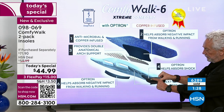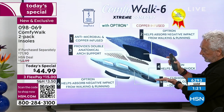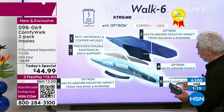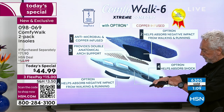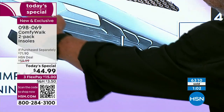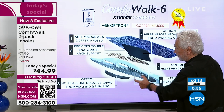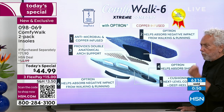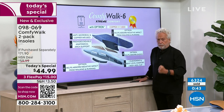Fourth is the Optron on the heel that helps absorb shock — remember, heel, arch, heel, arch — you need something to protect the heel. Fifth is the cushioning and next-level comfort deep heel cup — the whole design looks like a rocket ship, part of my patent. The little lines and curves and details give you that 'wow' comfort. And number six: the Optron that helps from the inside out, absorbing negative impact from walking and running. This is a very big benefit whenever you walk or run.